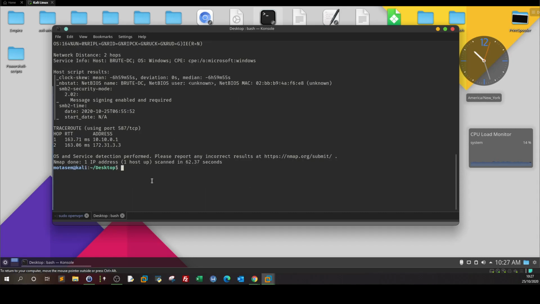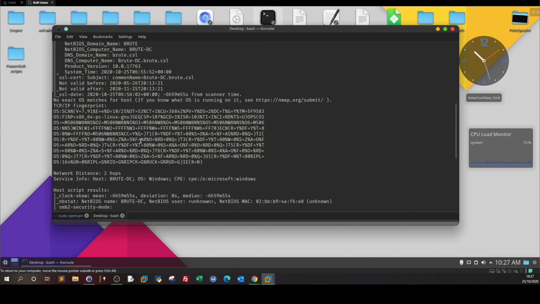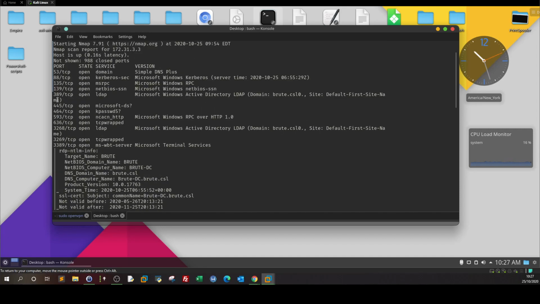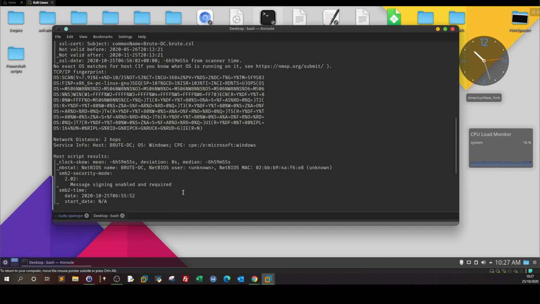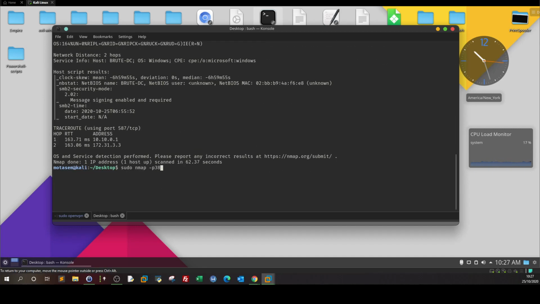So you're going to start off with sudo nmap -p, and we specify the port, which is 389. So 389 --script ldap and not root.